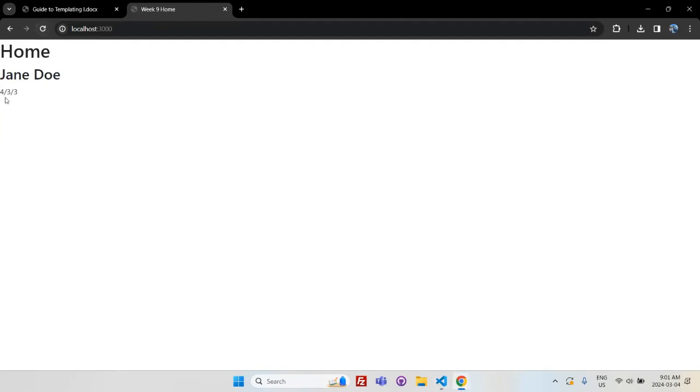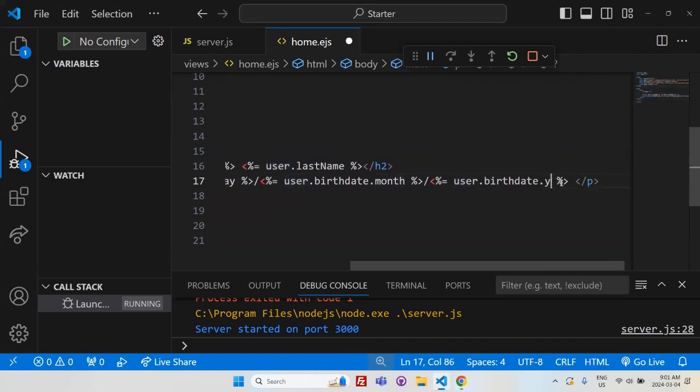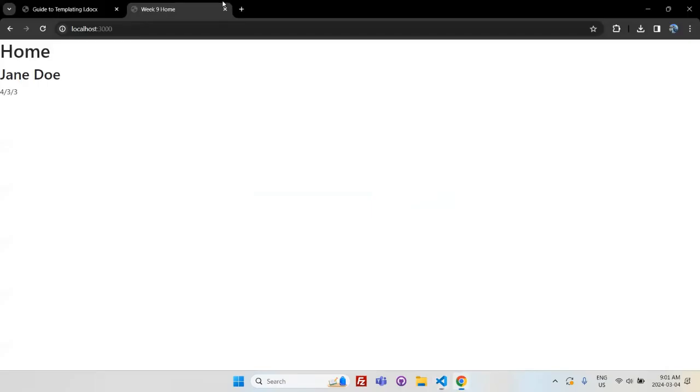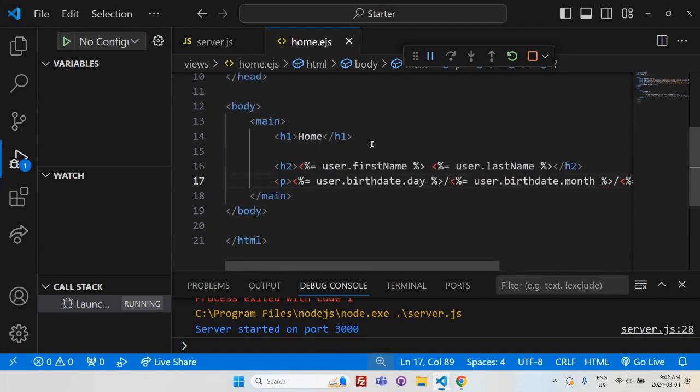You can see that, oh, I printed out month again. I should have printed out year. All right, save this, refresh my server, come back, refresh my page. I can see that the user is born today, 4th March 1995. So that is how you can pass a variable to your front end.